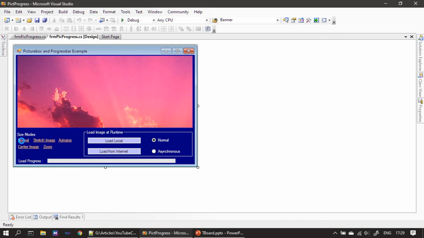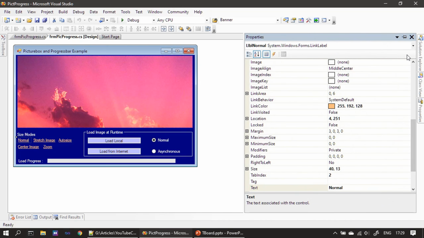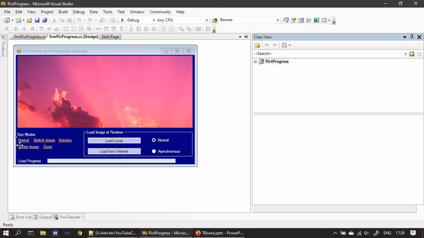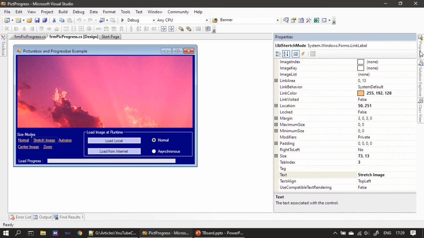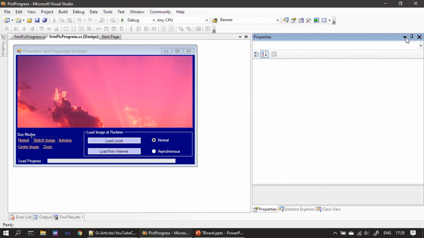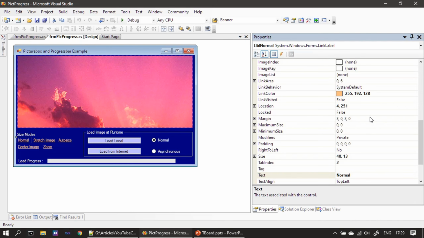So first I am clicking the normal button, then I am choosing properties. I am pinning it here. So next, this is the event.